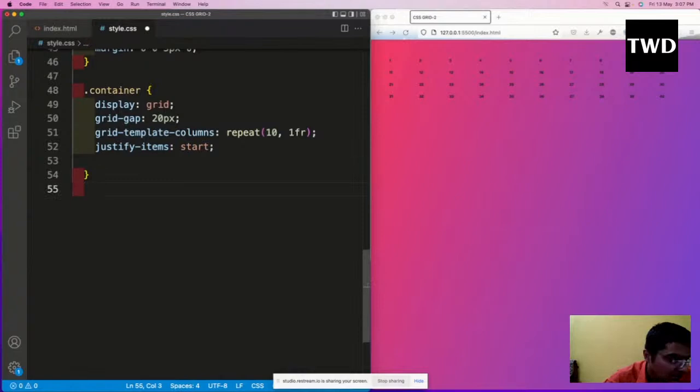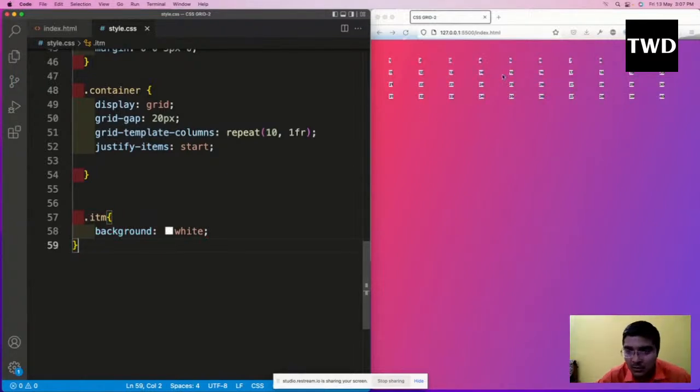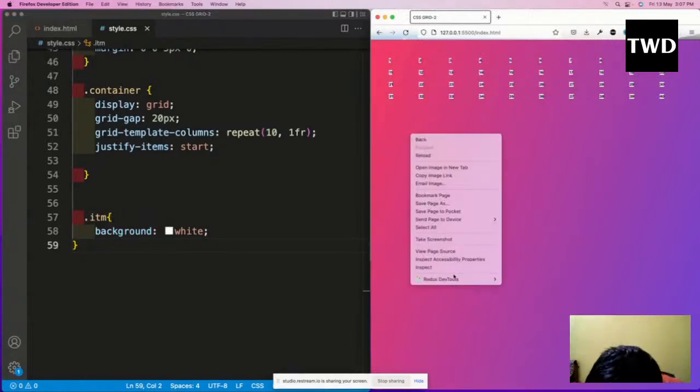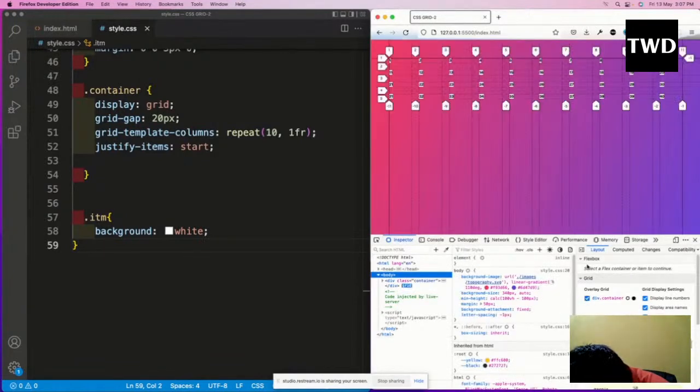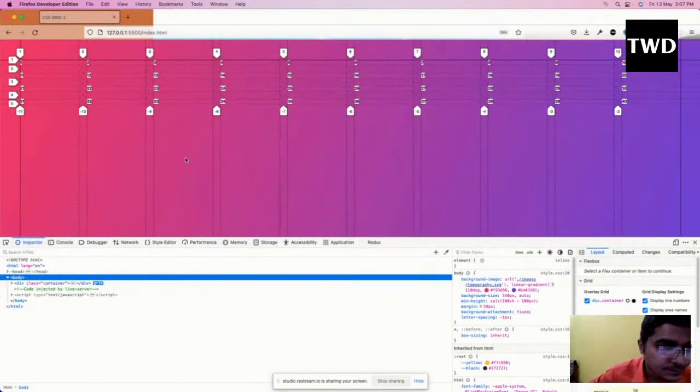Let me change the color to white so that you all will be able to see where the content is moving. So let me show you.